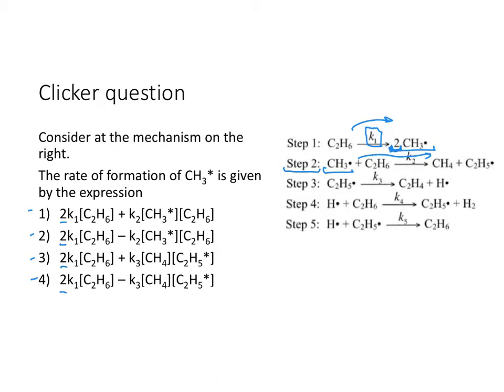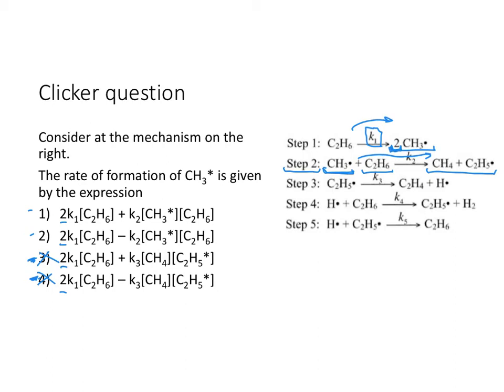Notice that in this reaction, the reactants are the methyl radical and ethane. And these two options, option 3 and 4 on this slide, seem to be more concerned with a different step of the reaction. Actually, it looks like they're considering the products of the reaction. But if you recall, rate laws will not depend on the products unless it's reversible. But as you can see, each of these steps are irreversible. So therefore that eliminates those options.